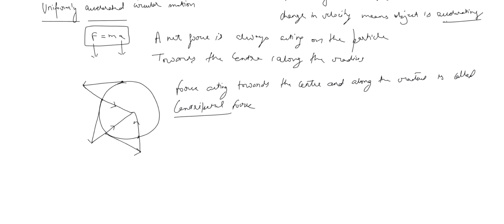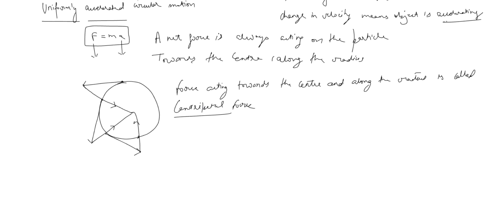So I have one question. You mentioned it is uniformly accelerated circular motion. If it's uniform, you said it's constant, but there's change in velocity. That means the acceleration value is the same or is it changing? No, that acceleration will depend on the radius. It will be the same. But the velocity is changing though. No, velocity changing, direction is changing, magnitude is remaining the same.